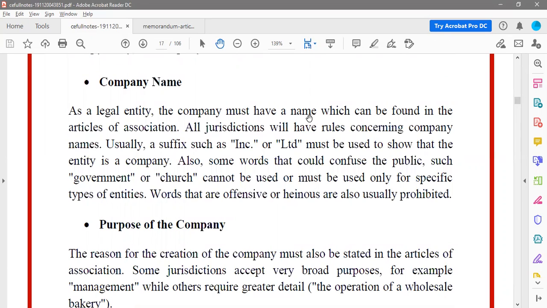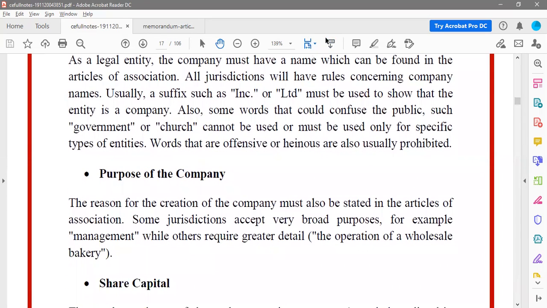First, company name. Like how we have the name clause, here we'll have the company name written in full. If it is Infosys Technologies Limited, the full name should be written. If it is private limited, that should be written. And the name cannot have government names, or you cannot add church and all that to the names. You should not confuse the public with the name. So the name has to be carefully chosen and no offensive words used in the name. Okay, so the first one is the name of the company.